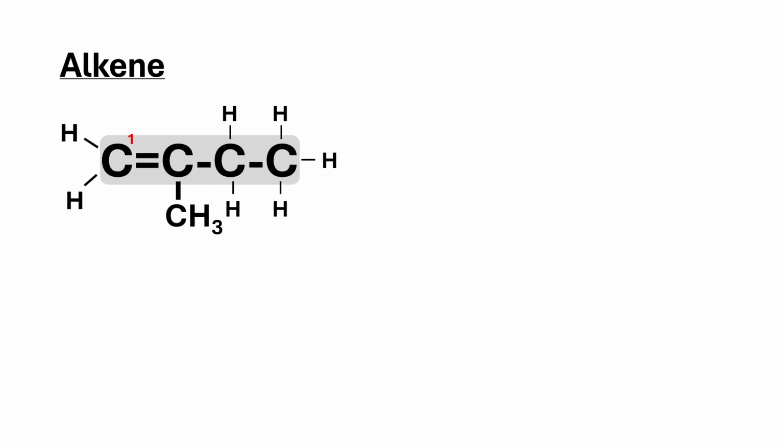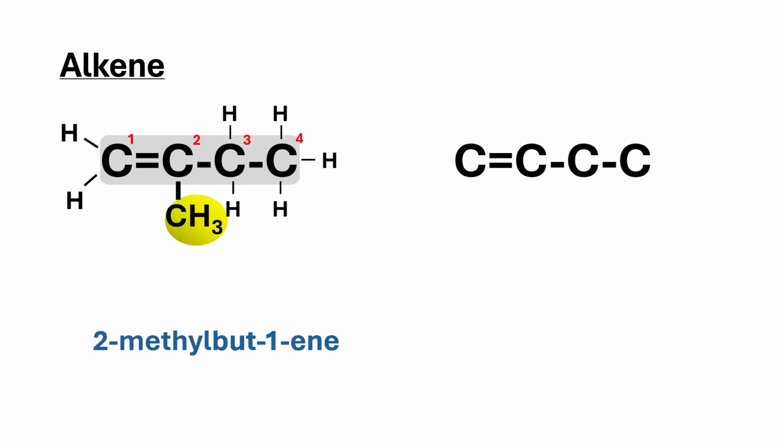So we got 4 carbons, and you guessed it, numbering from the side that's close to the C=C double bond, so it becomes a but-1-ene, which shows the location of the C=C. But there is a side chain of the methyl group coming off the second carbon, so it is called 2-methyl-but-1-ene.